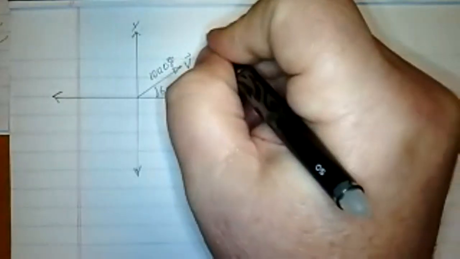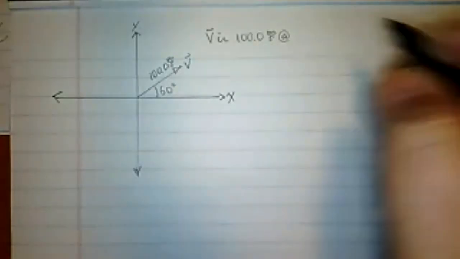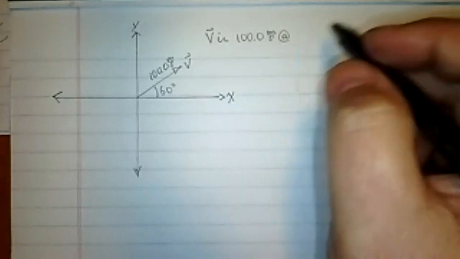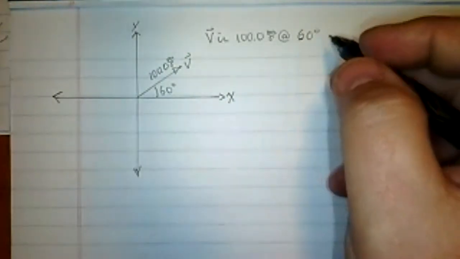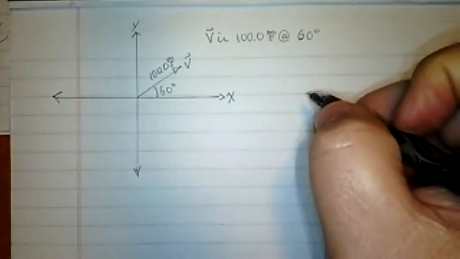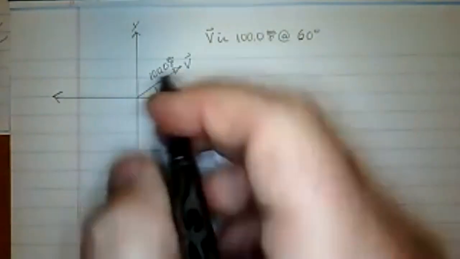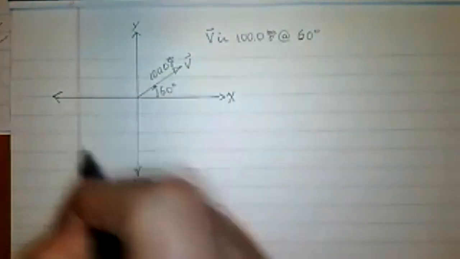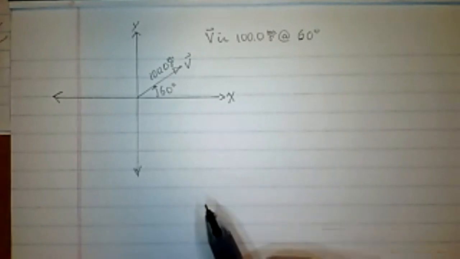So this particular vector could be called vector V is 100.0 meters per second at, and that's just the symbol I often use myself, at 60 degrees. If I just say at 60 degrees or at -5 degrees or something, I mean the conventional mathematical phrase for the direction, which basically means that everybody in the mathematics world recognizes this to mean 60 degrees counterclockwise from the positive x-axis.